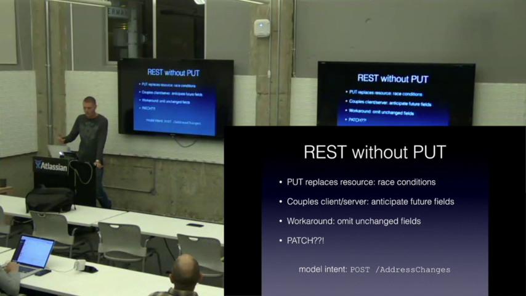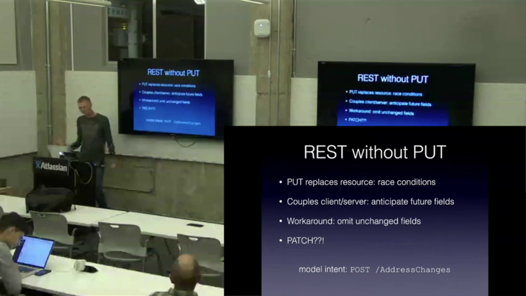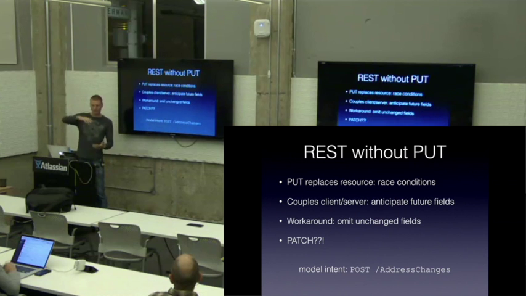Another thing you can do, to get around the issue with put, is model intent, as in, if you want to change the address of a person, and your person class is this massive thing and it has all kinds of properties, all you want to do is change the address, and maybe you want to do this often. Instead, you can have a separate resource called address changes or something, where you post a new intent to change the address. That becomes very simple, and has the added benefit that you can add some metadata, because these are not user objects. You can add some metadata, and you get an audit log for free. So it's nice, but again, you have to find a balance, because now you're introducing another resource.